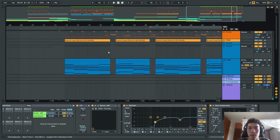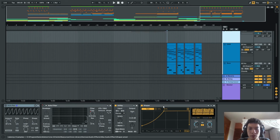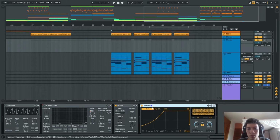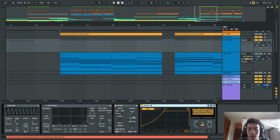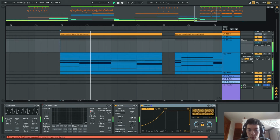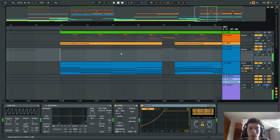Okay, and for this one, I use the Shaper, the Max for Live Shaper. You can download it. Oh no, actually it's part of the Ableton Suite version. The display is a little bit messed up here, but it still works. You just draw in your shape, and then you automate whatever you want with this shape. So this is basically like an LFO in Serum, and I put it on Utility, and it ducks the volume whenever the kick hits.